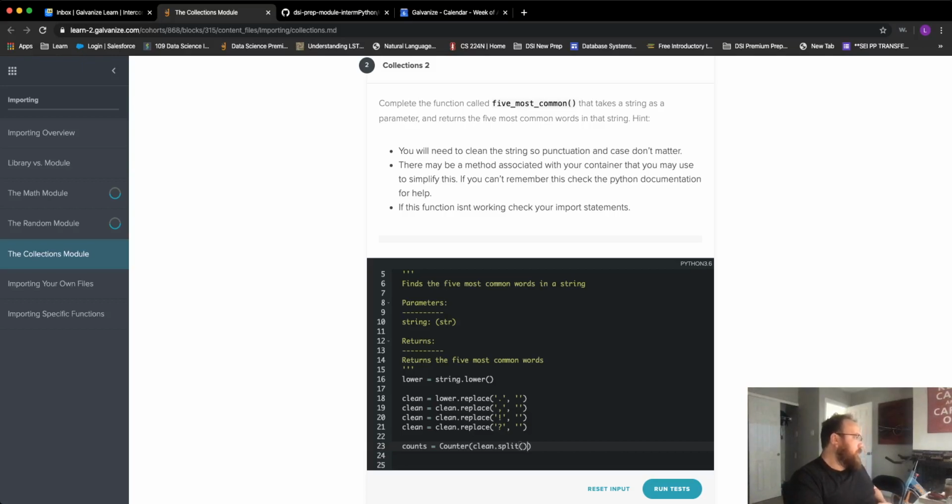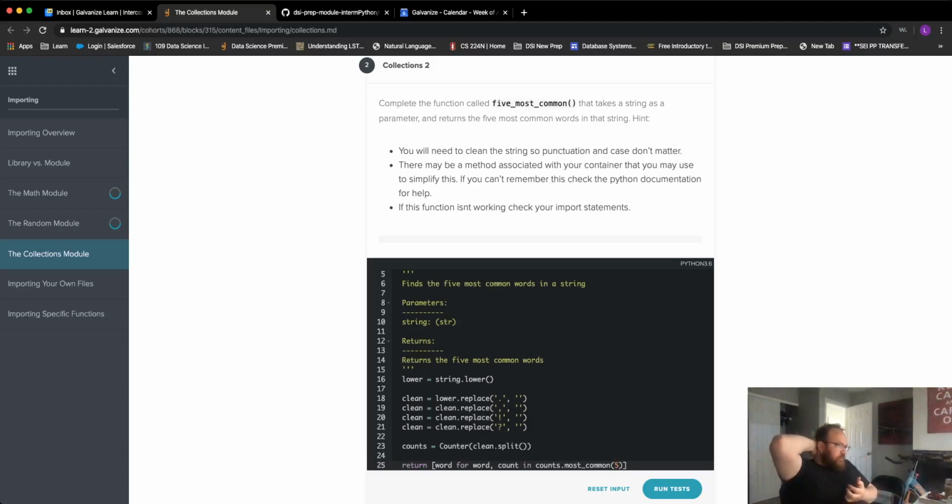So what I'm going to do is use a list comprehension here. And what I'm going to want to do is return a list where word for word, count in counts.most_common, and I want the five most common objects.